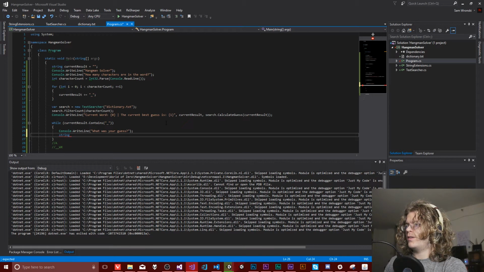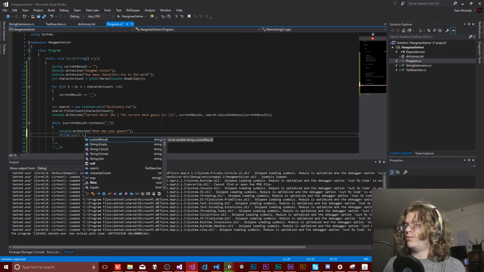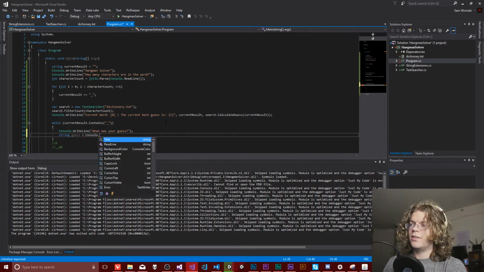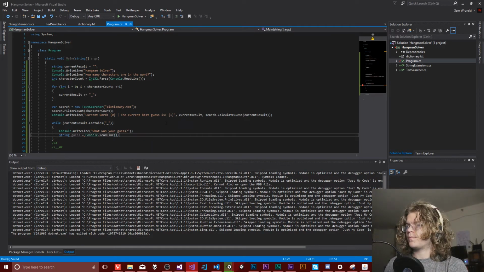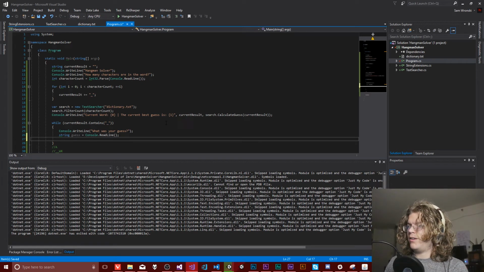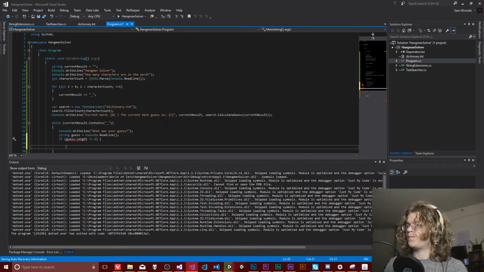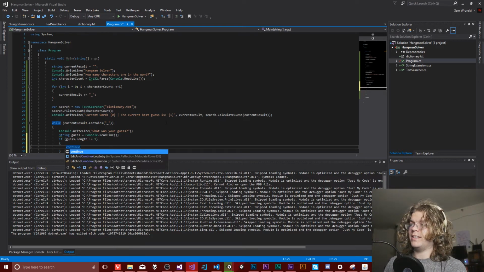So string guess is going to be equal to our console read line. So we're going to read in a line. And then if the guess dot length is not equal to 1, then we want to continue.